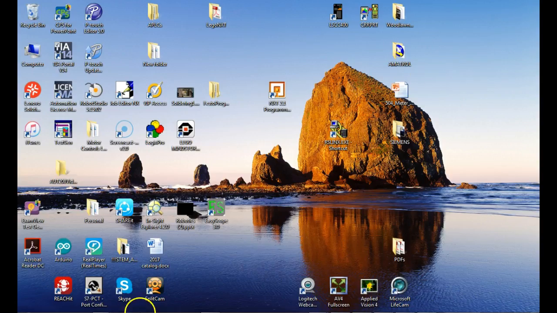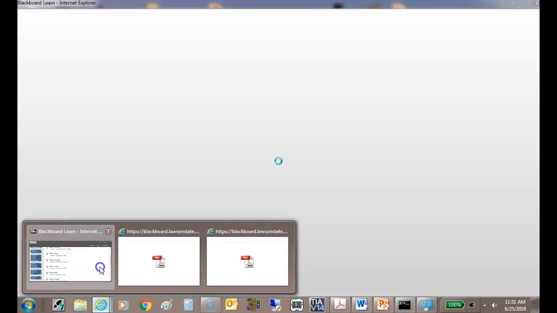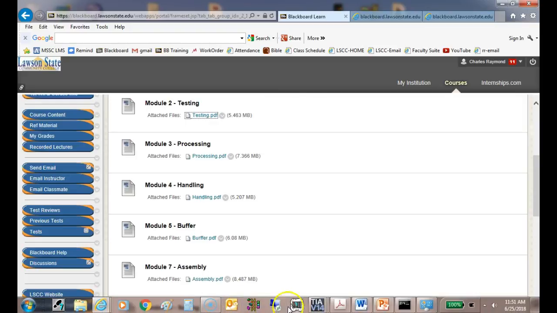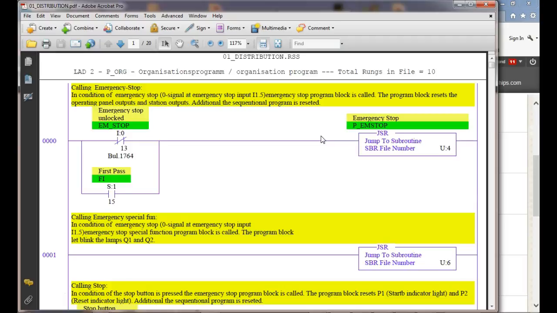What you're going to do is go to Blackboard and then go to where? Go into reference material, then the Festo MPS line, and then open up your module. We're going to look these over and figure out if we have any questions about anything on here. Hopefully we understand JSON. Of course, TIA Portal is really easy. You don't have to know a file number or a function block number or anything. You can just drag it over.